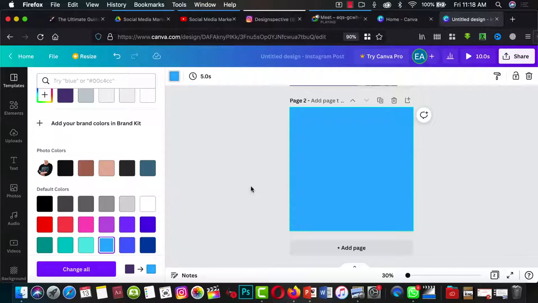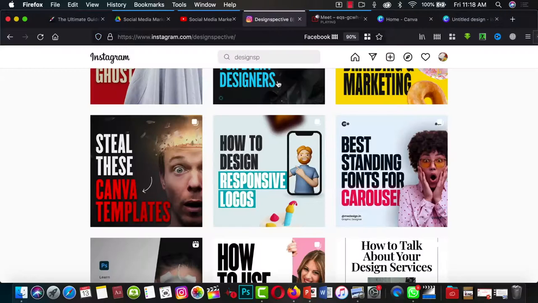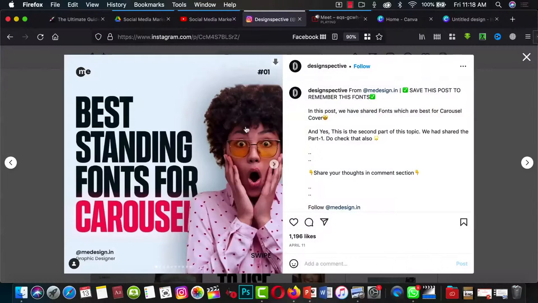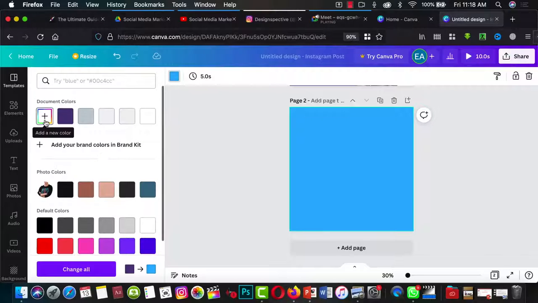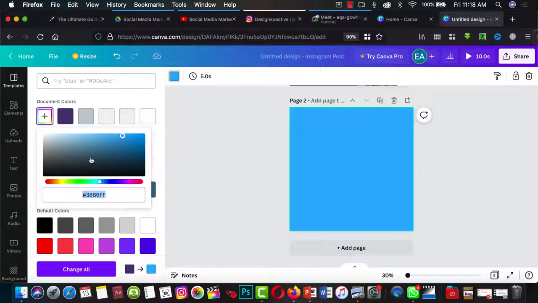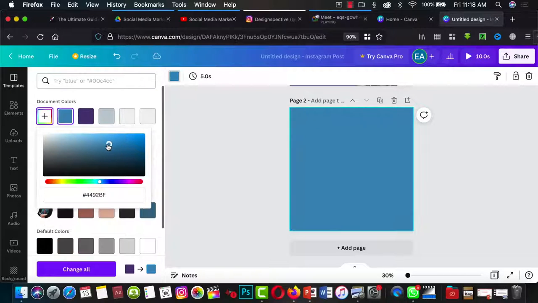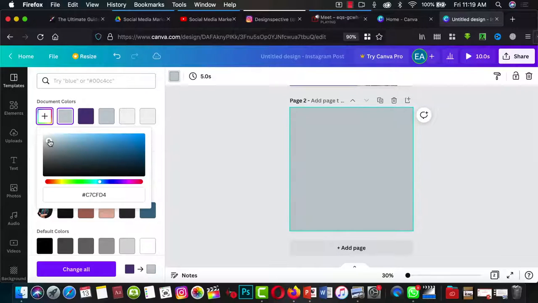So now, this background is a bit lighter. This blue is a bit lighter. It's very, very light. It's almost like white, but it's not white. So as a designer, you need to have a very good eye to be able to identify colors. So let me come here, click here, and try to reduce the intensity of that blue a little bit. Let me come here. Hopefully I can get it as close as possible.